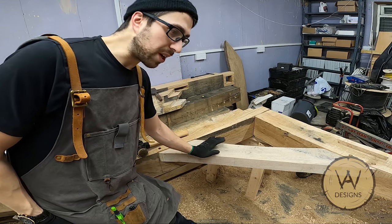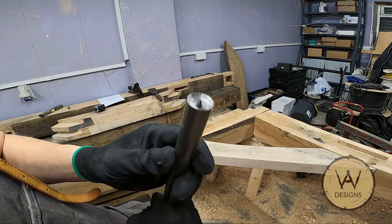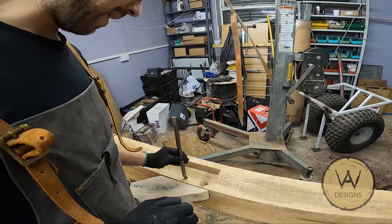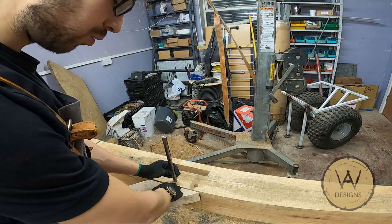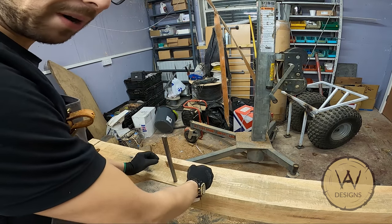Now that I've got this brace in, I've got this thing called the offset pricker. So you can see there's a little bit of a prick at the top, and it's just off-centered. When I bang this in the hole, it will make a prick about an eighth of an inch closer in towards the shoulder. So as I bang my pin in afterwards, it'll pull in this brace by about an eighth of an inch.